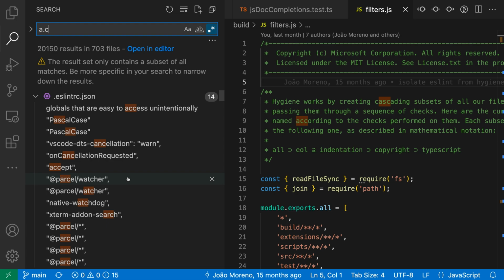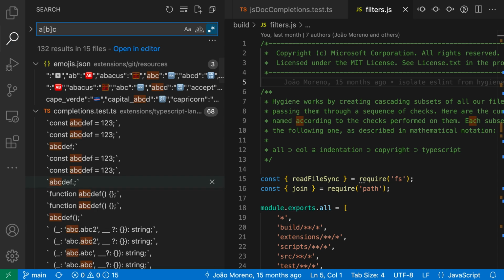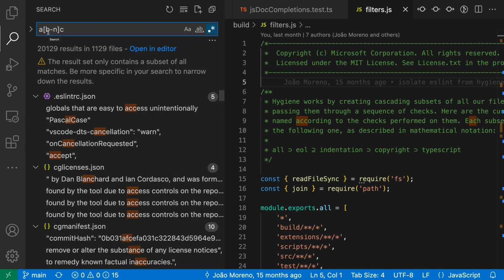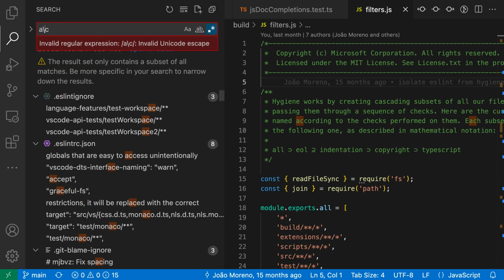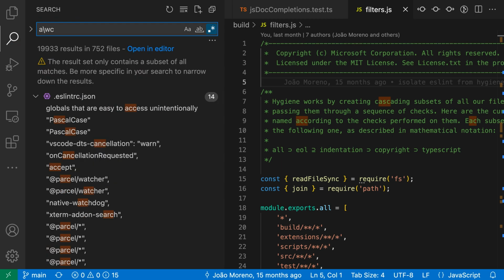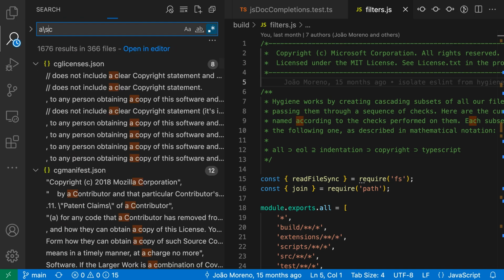Now we could use more fancy filtering. So we could do something like, oh, let's only match A and then the letters B through N. And now it's only going to match the A followed by any letter that occurs between B and N. So you can use more fancy filtering if you're wanting to. I could say, oh, it has to be A and then any word character and then C. So the backslash W is going to stand for any word character. I can instead say, oh, it has to be A and then any space character. So backslash S is going to stand for any space character.